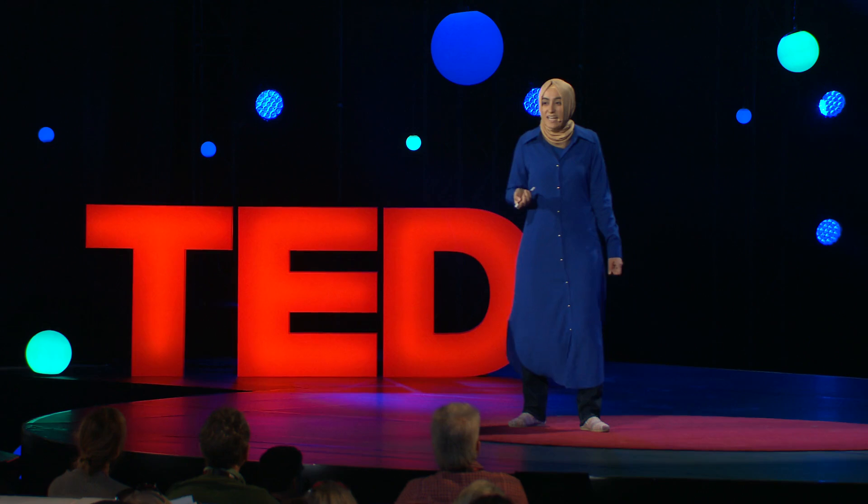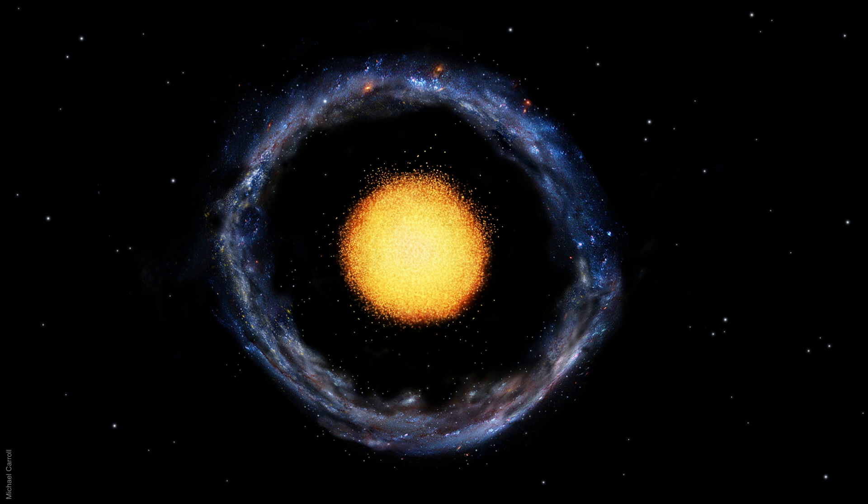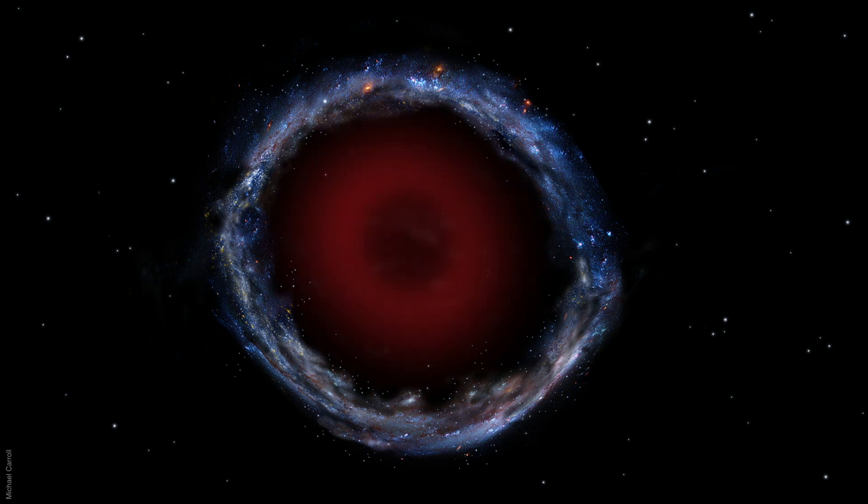The result was a big surprise. This galaxy doesn't just have an outer ring — it has an additional diffuse inner ring. We were having a hard time explaining the origin of the outer ring in Hoag-type galaxies. Now we also need to explain this mysterious second ring. There is currently no known mechanism that can explain the existence of an inner ring in such a peculiar galaxy.